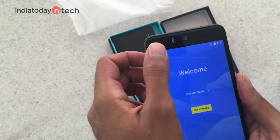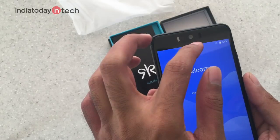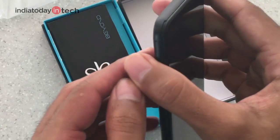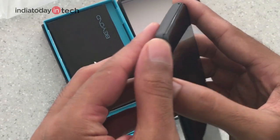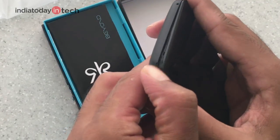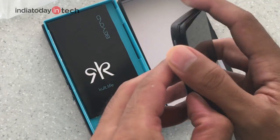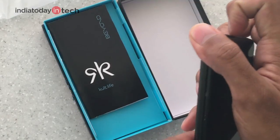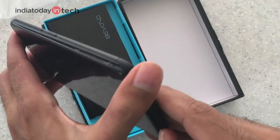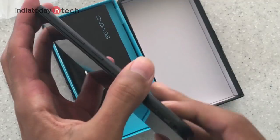Even at front, the phone has dual tone LED flash accompanying the front camera, and the earpiece is given small area beside the front camera. At the bottom also I see a leverage, which means the phone's back cover can be opened. So this is not a unibody design as we were thinking. Okay, so the full cover can be removed to access probably the battery and the slots, which explains the missing card slots that would have been ejected using an ejector tool.